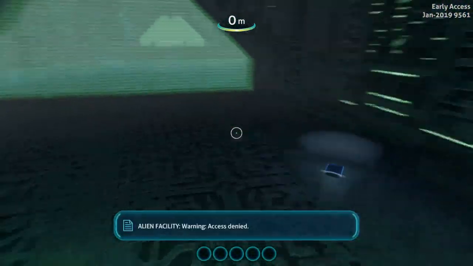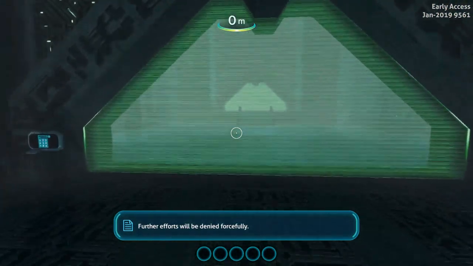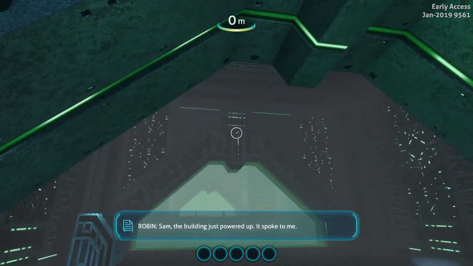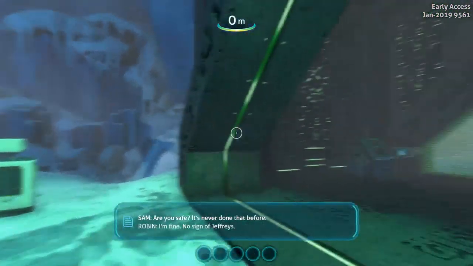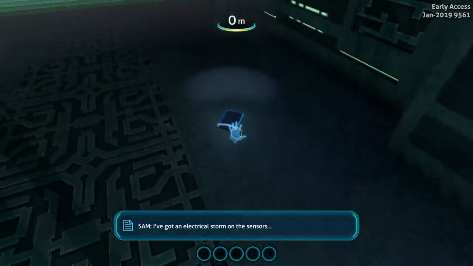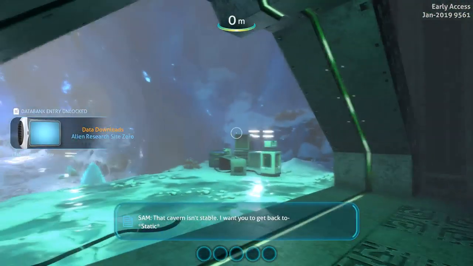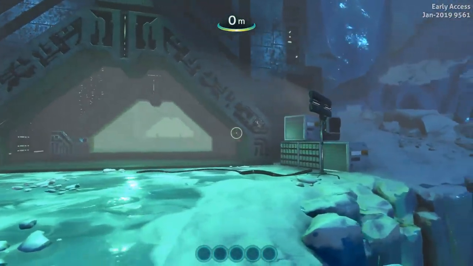Ooh, look! Access denied. Further efforts will be denied forcefully. Concede, Robin. How'd you know my name? I come in peace. Sam, the building just powered up. It spoke to me. Are you safe? It's never done that before. I'm fine. No sign of Jeffries. I've got an electrical storm on the sensors. I think it's already here. That cavern isn't stable. I want you to get back to... Sam? Damn it!